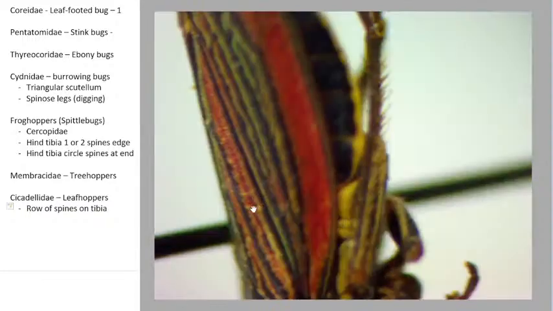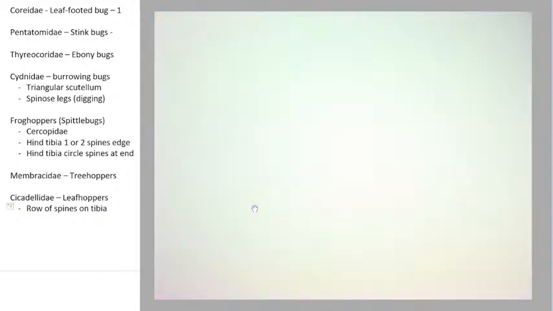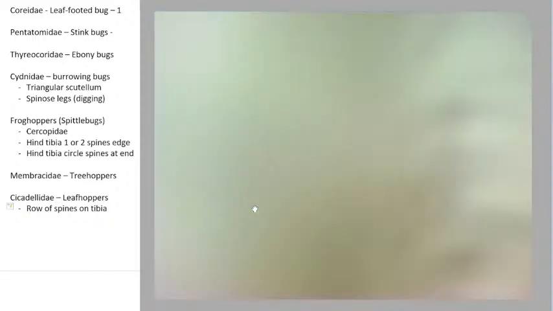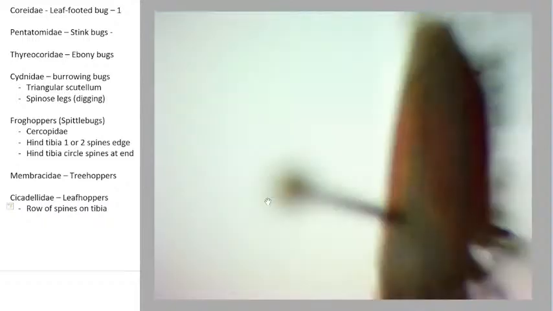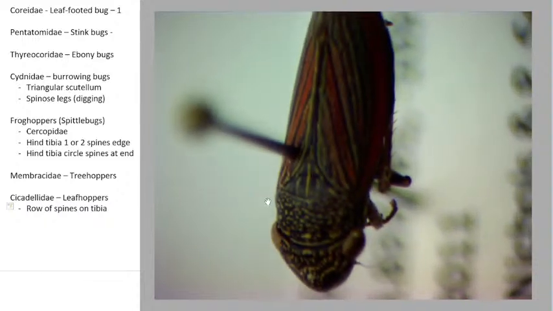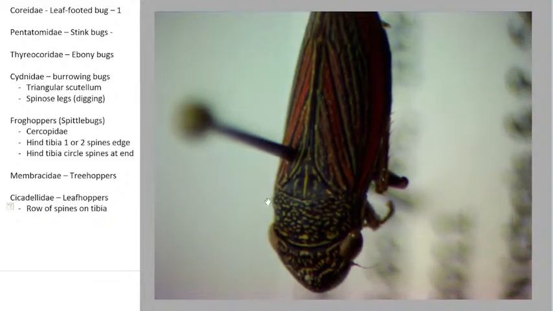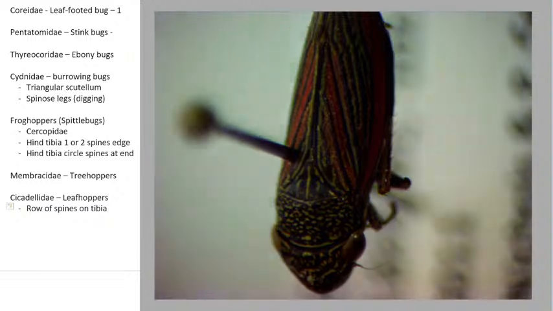apart. Now, leaf hoppers can be really beautiful on the color side of things. Leaf hoppers and frog hoppers both really can be beautiful. But let's check her out. This leaf hopper has this black body, but then it has these bright red and yellow colorations on it. I think that is pretty striking.